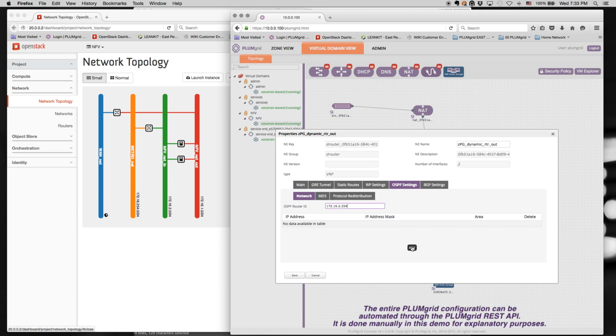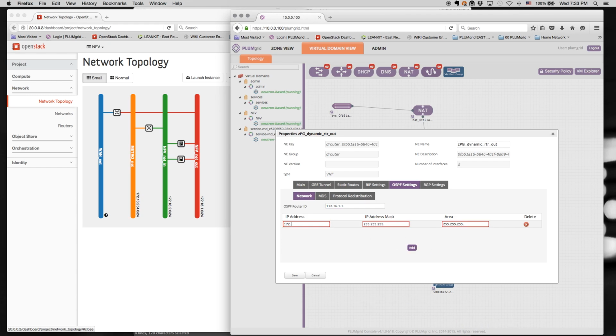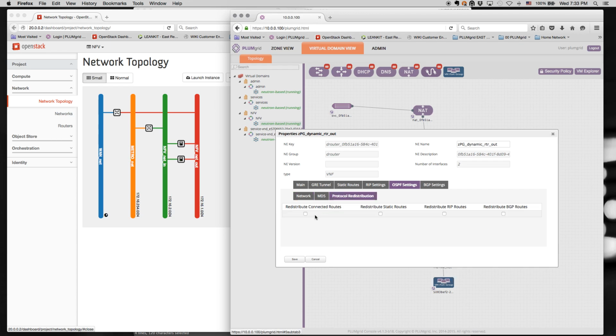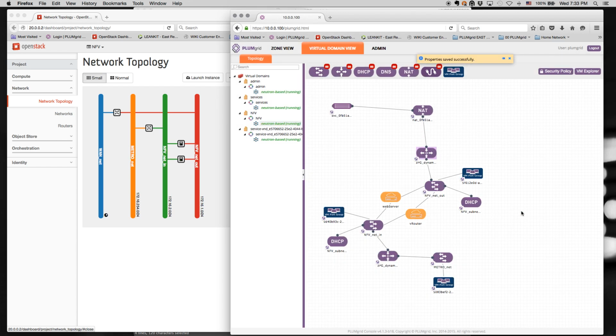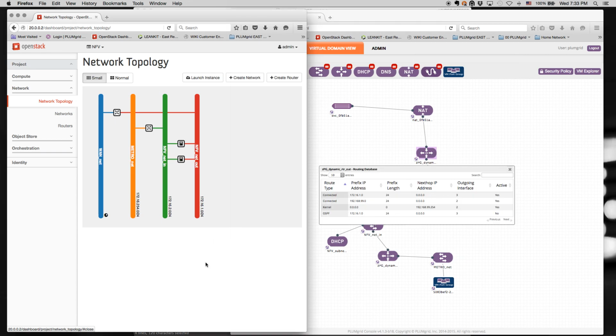In this case, we will configure the routing protocol OSPF in both OpenStack SDN routers. This will allow them to interoperate with the virtual router VNF depicted in orange, which has been automatically configured with the corresponding parameters, effectively demonstrating how these layers can cohesively work together to provide a combined service.